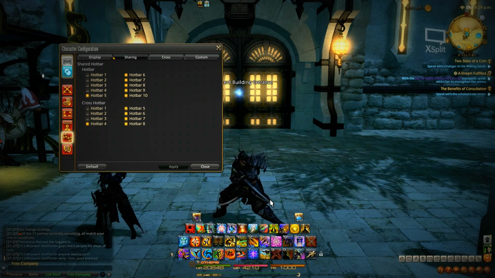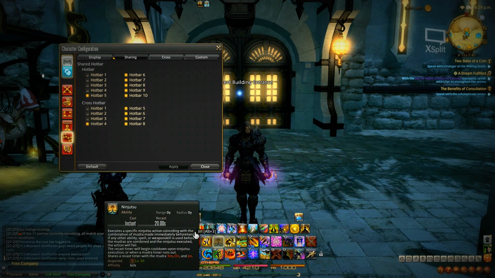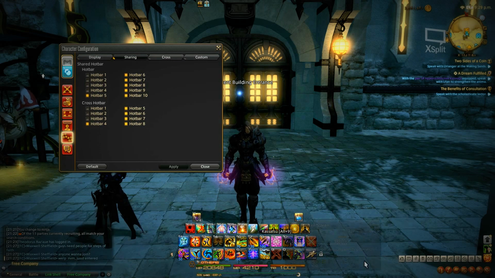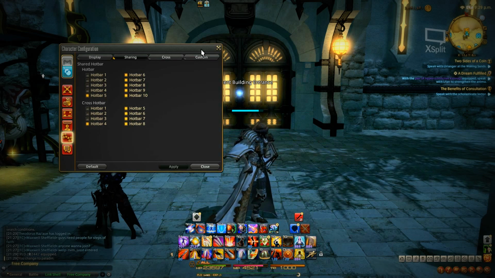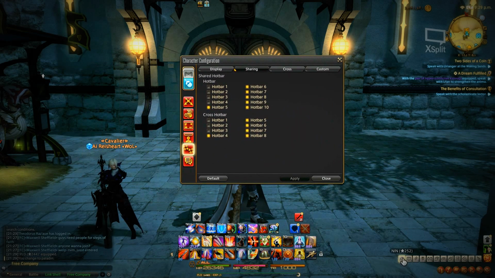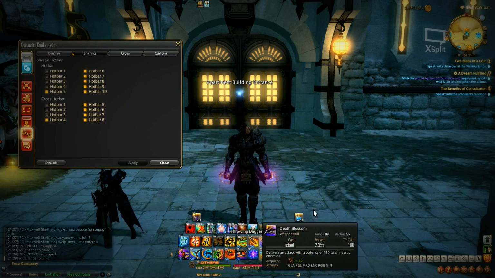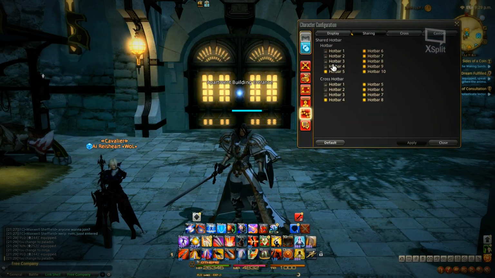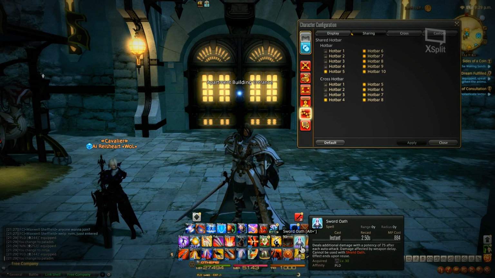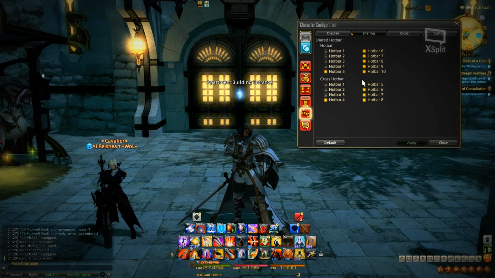Right now, I'm a ninja, and you can see these are my ninja skills, right? I have hotbars 1 to 4 unticked. So these are my hotbars 1 to 4. Now, when I switch to Paladin, notice that none of these have changed, right? I'll demonstrate again. As my ninja, hotbars 1 to 4 are unticked here. As my paladin, now they've all changed. You see? Essentially, these are the hotbars that you would assign your class-based, your job skills on. Every other hotbar that you've ticked, those are the hotbars you'd be using regardless of whatever class you're playing, like every other hotbar that I have up right now.